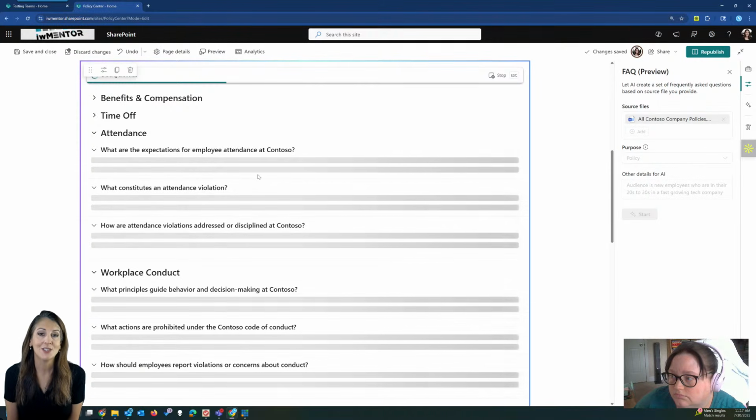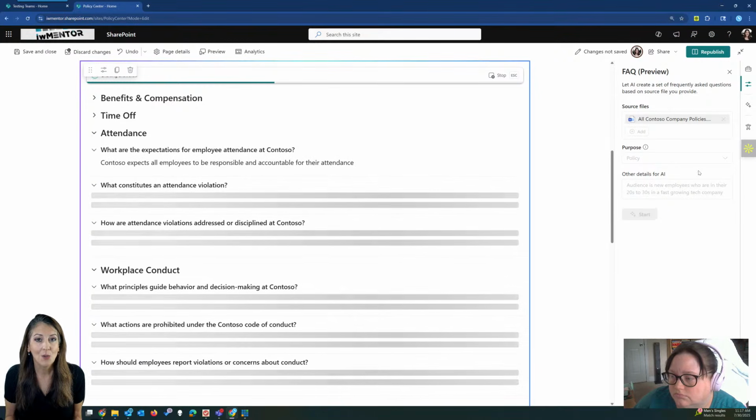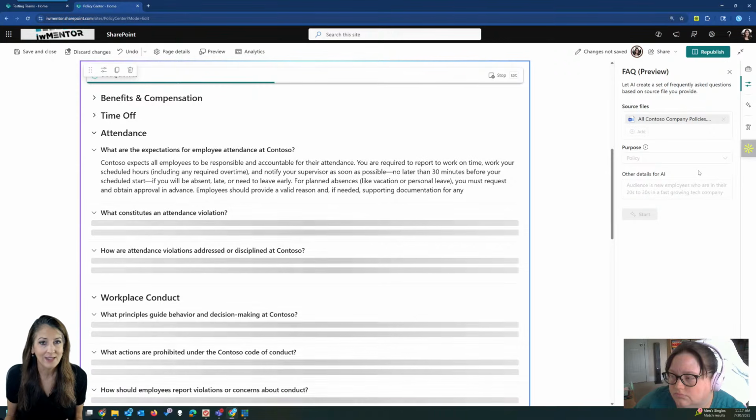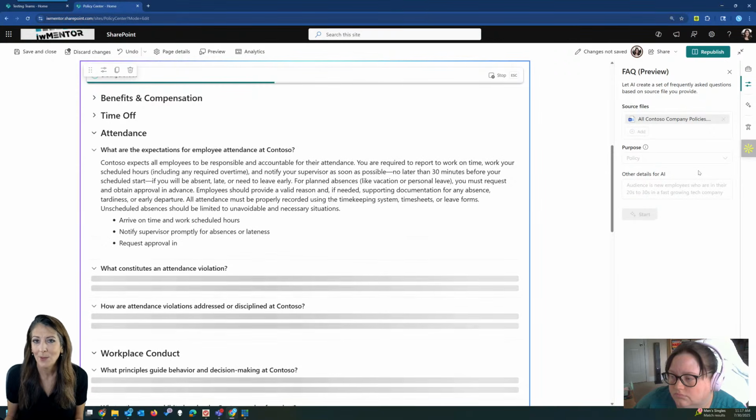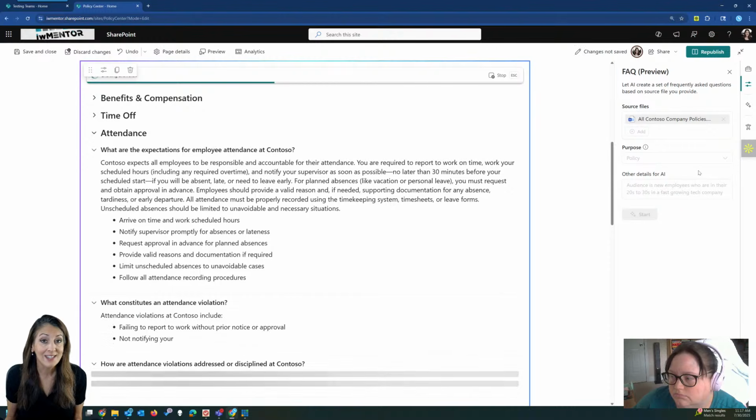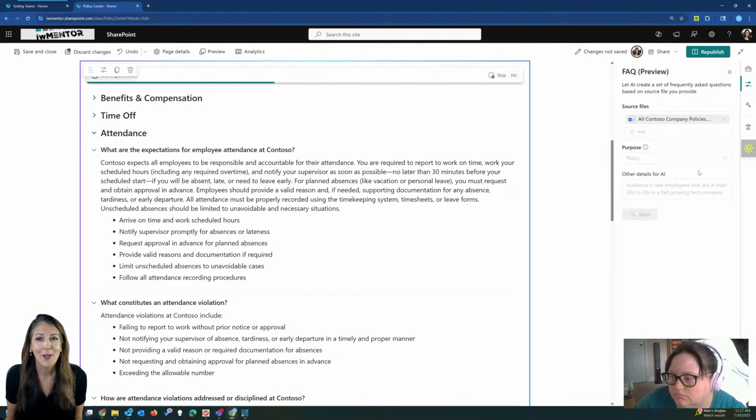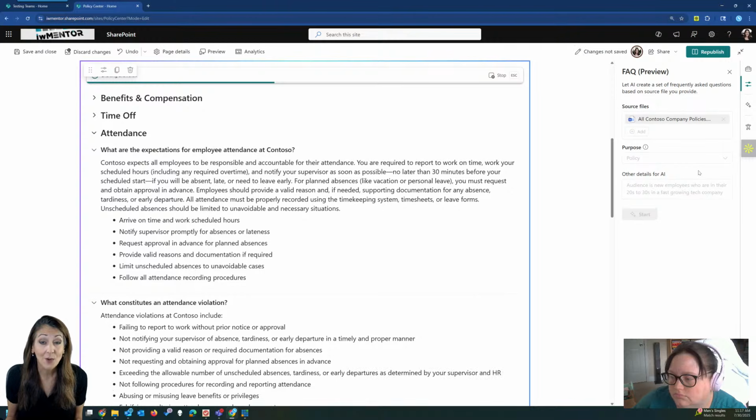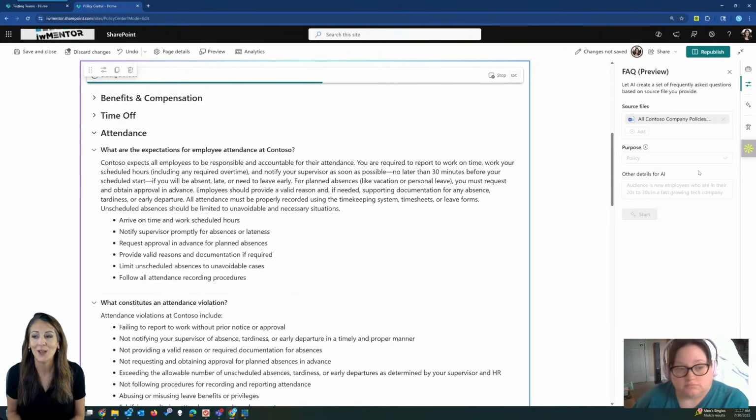It's a really, really interesting exercise to go through the process of changing the purpose and then seeing a different way that it structures it, and then changing the kind of more information that you give it about the audience, and then seeing how it restructures it. You could also change the tone. So I could say, make it casual and conversational, or you can say, make it very formal. I would think that company policies would need to be very formal, but again, that's up to you. And just think about concepts that you usually use when you're adding extra information when you're doing any AI prompting.